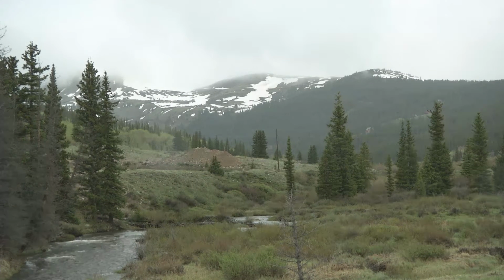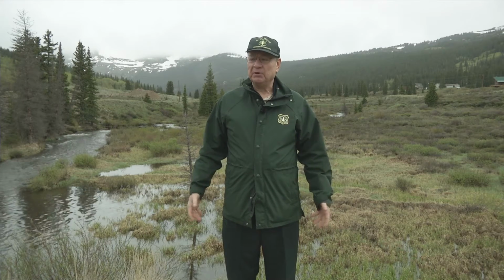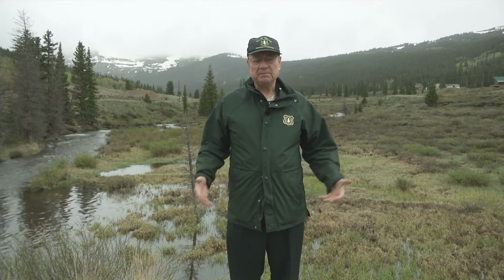All of those small streams and rivulets that we saw up at the Continental Divide that may have been very narrow now have combined into a much larger stream called the Upper South Platte River. Because of the size of the stream now, we have fish living in the stream. We have much more abundant aquatic insects and other animals that live in the stream. Mink live here, and they all interact together to form animal and plant communities that depend on each other.